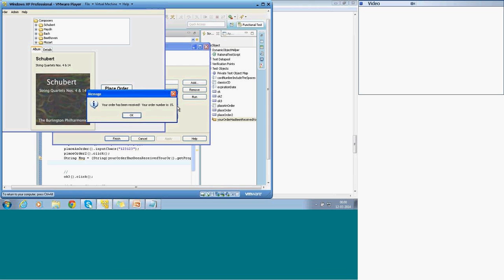So if I am able to ignore this, then this portion, your order has been received, your order number is, is a static portion. It is not going to change for every order number that we generate. The changing candidate is only the number that you see on the right. So I like to ignore that and then get the entire content. That's right. If I am able to ignore it, my content will match.